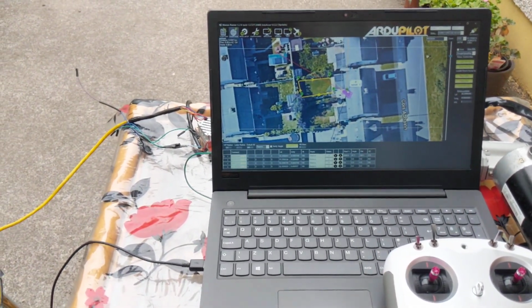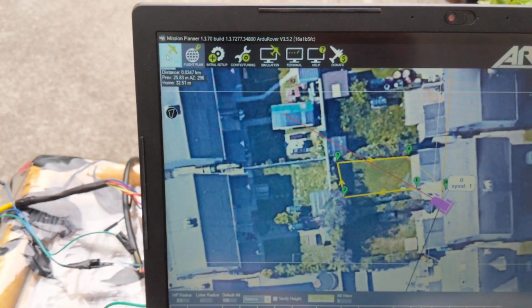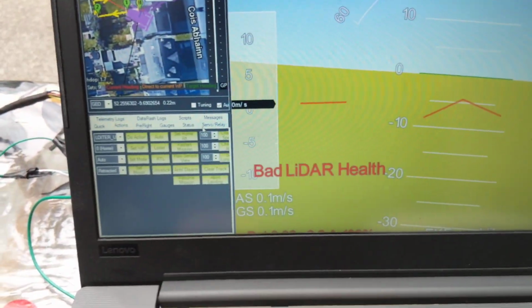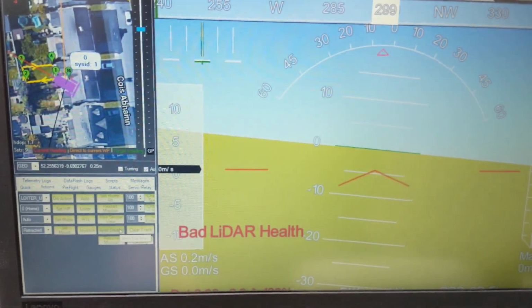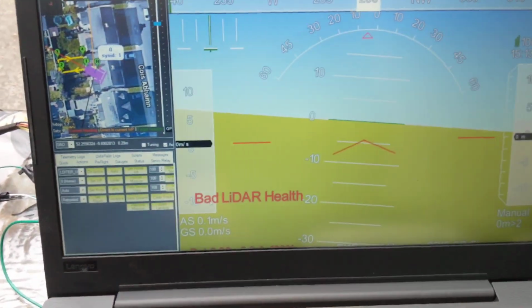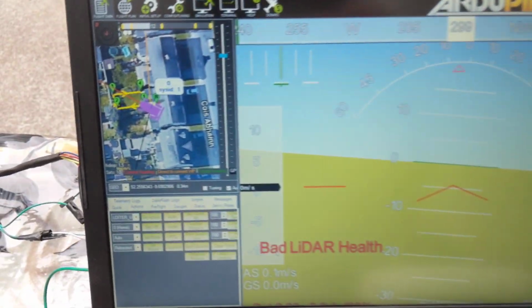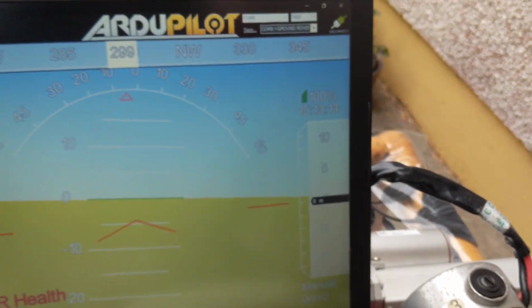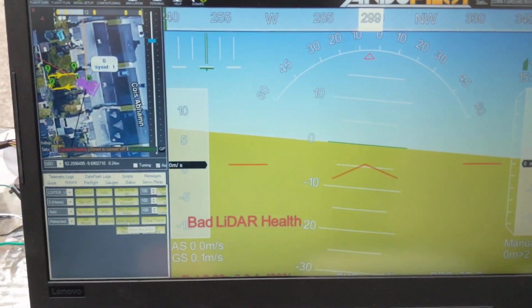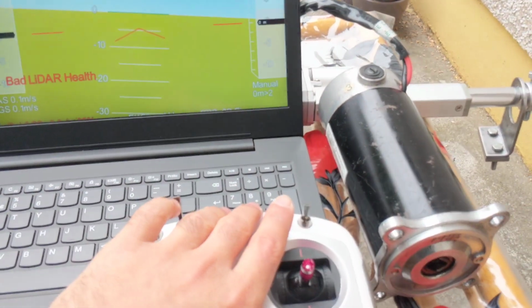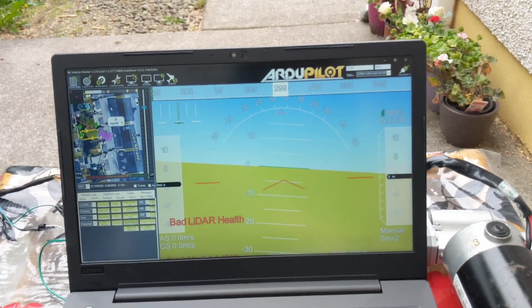So what I'll do here is I'll just show you quickly the flight data. I'll just clear the tracks here, so it's clean now, and it's armed at the moment. This is probably just a warning for the sensor. I don't know if the battery is not enough for it or something, but anyway, it's working. It says the signal is full to the channel, so it should be full anyway because it's connected to the USB. So arm and disarm. If you click on this, it should disarm as well. It will ask you before. So if I go into the auto mode, it should start moving and try to reach the points.